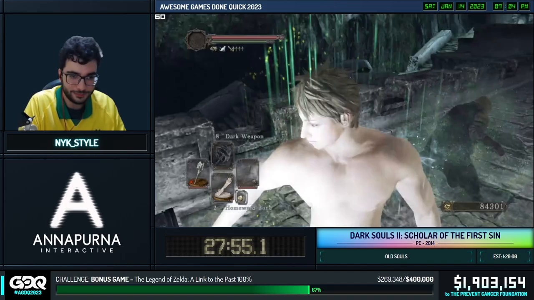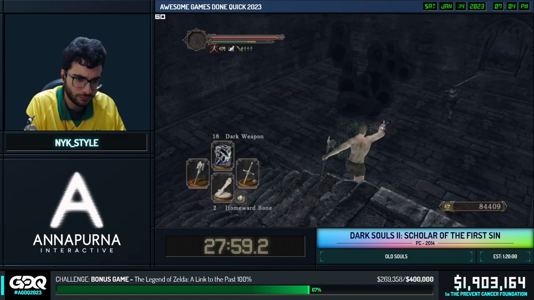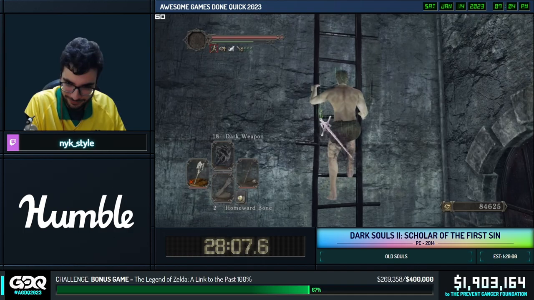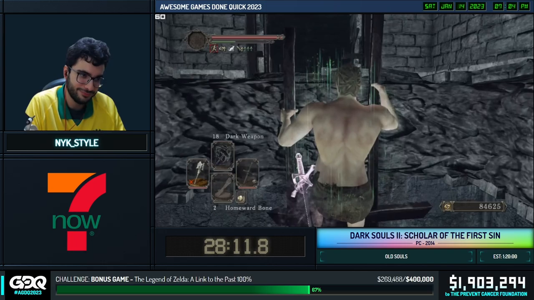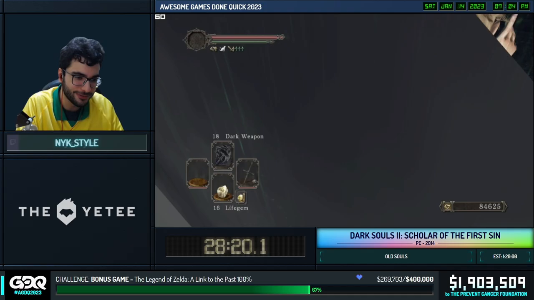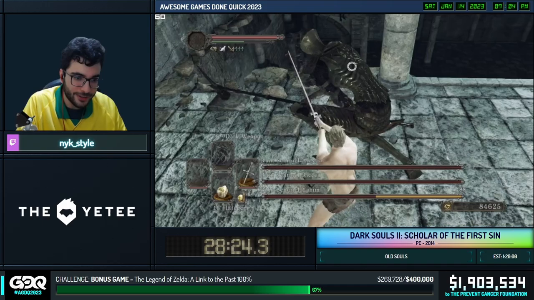From Gritsor, we have a $50 donation. They say, "Right after finishing Elden Ring, I started Dark Souls 2, and it became my favorite of the series. There's an oddly high number of similarities between these two entries, and they both hold a special place in my heart. Nick, best of luck on your run. You're already killing it. I hope the nerves passed. Let's hit 2 million." Thank you so much, man. And I do feel the same about Elden Ring and Dark Souls 2. It's nice to see that you felt the same.